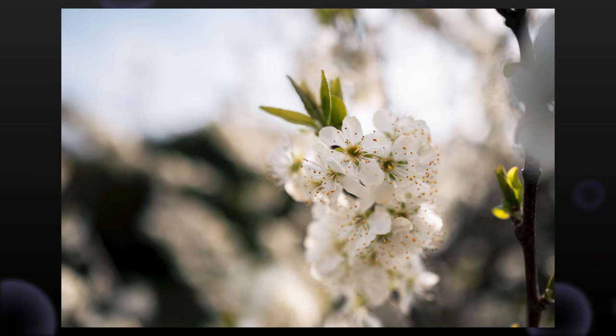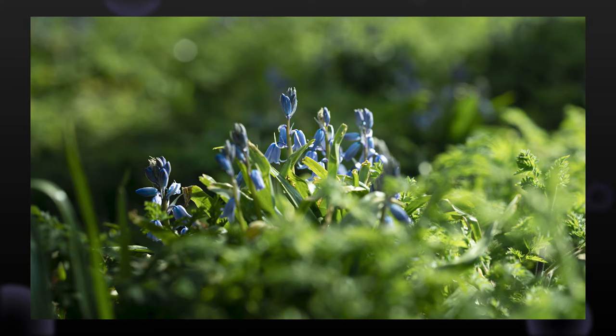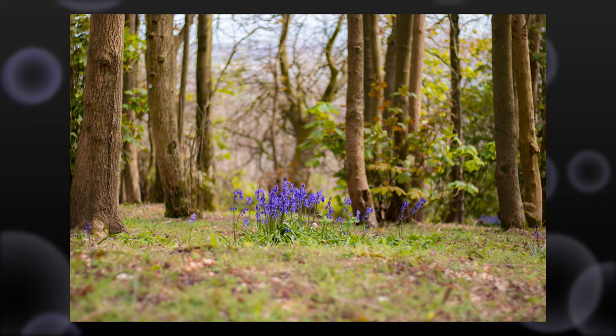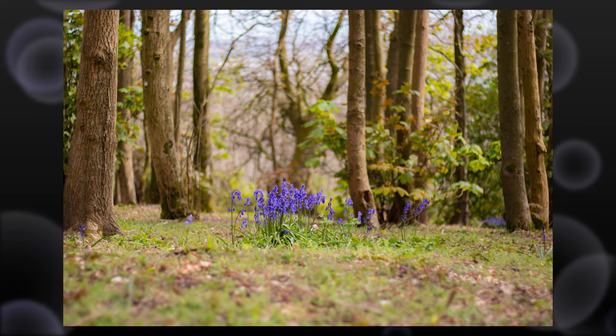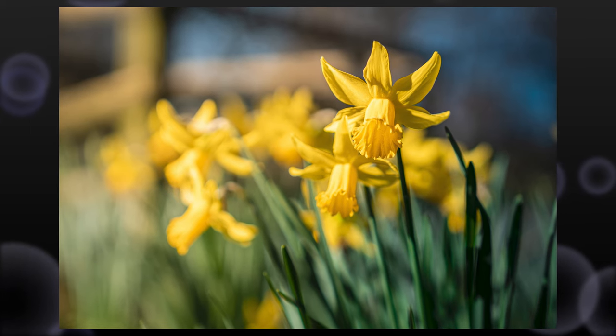That doesn't mean you can't go out and take photos in the day as well — you just have to be a little bit more thoughtful about how you're going to handle the harsh sunlight. In the middle of the day, the sun is quite high in the sky, giving you harsh shadows and a very contrasty image — not always the most flattering look for your spring photos. But that's not to say you can't make it work. For example, it's a great time to go out into the forest or the woods where there's all this green life coming up — bluebells, wood anemones, all that kind of stuff. You're going to get the sunlight dappling through the trees, which looks super nice. The middle of the day is perfect for that because you'll get stronger sun rays coming through.